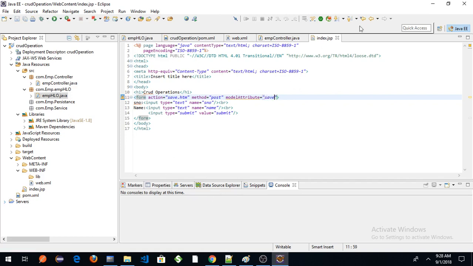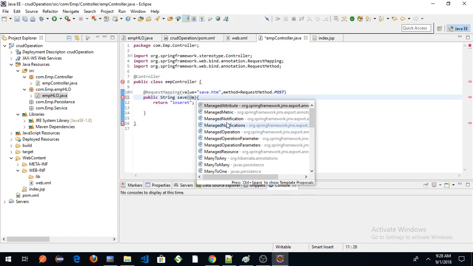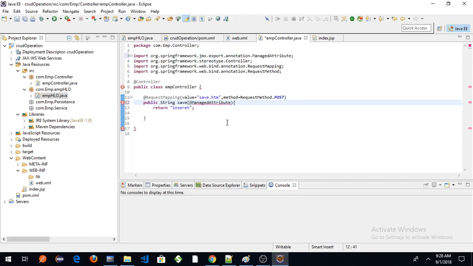So here at the rate of model attribute as that save. Now here I can mention emp, that is HLO emp.